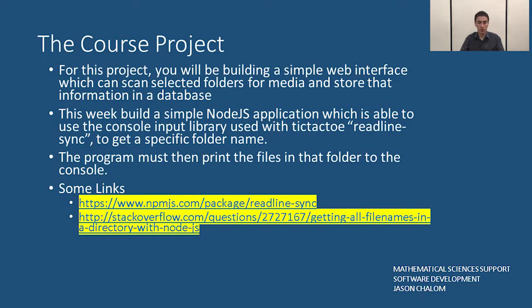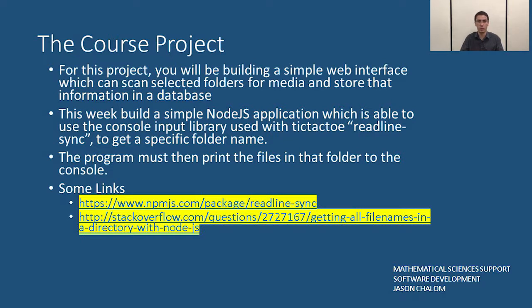For this course, there will be a project that you are expected to do. So in these sessions, we are developing this tic-tac-toe game, but alongside that, you should also be developing this other project, which will only have code presented to you in the next session after you've done the code. What we'd want to build is a simple web interface which allows you to input a folder on the local computer and scan that folder for any media, any kind of file really, and then store that information, that metadata, in a database. And then there'll be another part of that website.